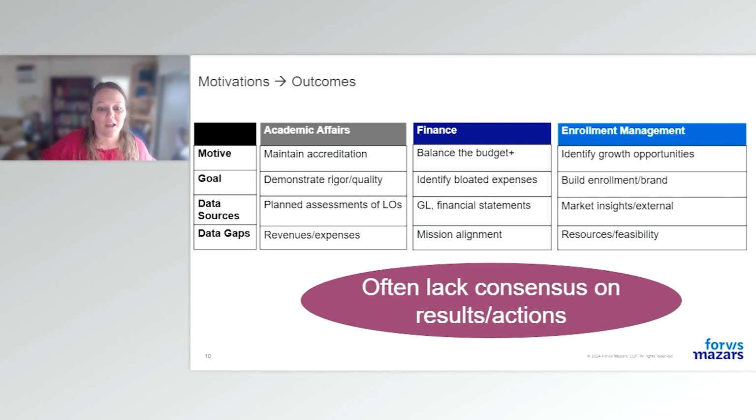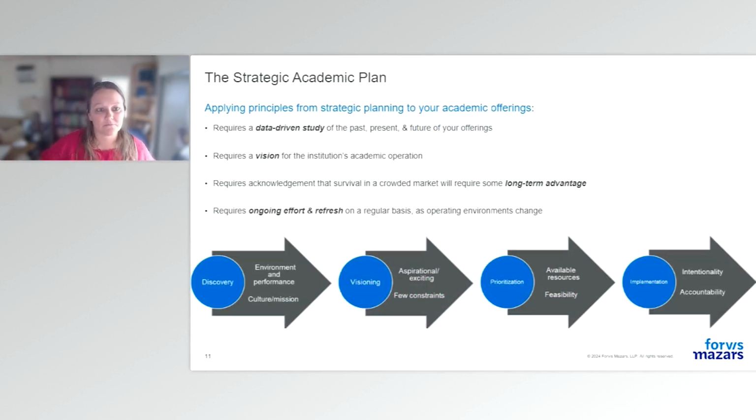So as I alluded to earlier, these differing motivations don't just require us to focus on separate time points, but they also can sometimes lead to a real lack of consensus about what our strategic actions on the academic side should be. So we can very quickly get to a point where it's difficult to reach consensus. And there are some real action steps that you can take, we'll call them low-hanging fruit, if you will, at your institution to make sure that you have all your ducks in a row before you even attempt to reach that consensus. And we're going to focus on that in just a little bit.